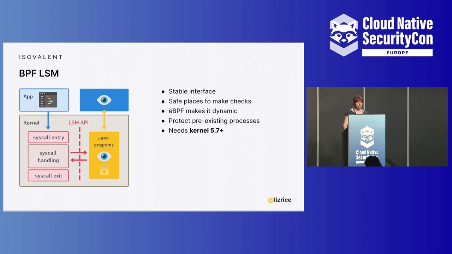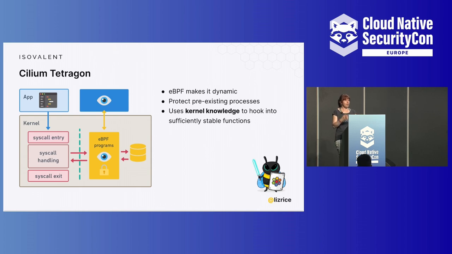Well, yeah, we do. Just because that is a declared stable interface doesn't mean to say there aren't plenty of other function calls in the kernel that haven't changed for quite a long time. With eBPF, we can hook into anywhere in the kernel. So what if we were to pick other stable functions, not by sort of declared this is never going to change, but stable in the sense that they haven't changed for a long time, there's no expected reason why these functions would change, and hook eBPF programs into those.